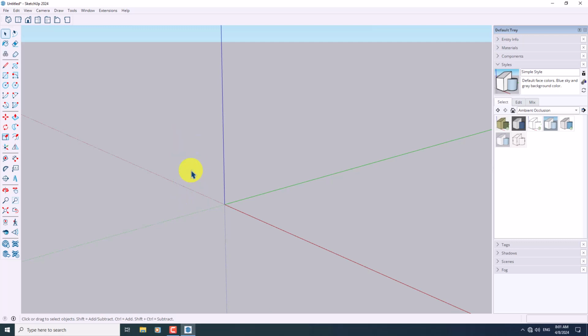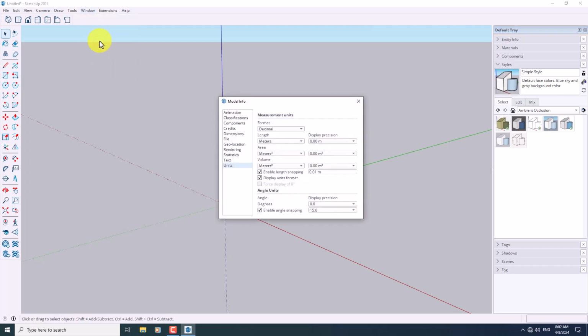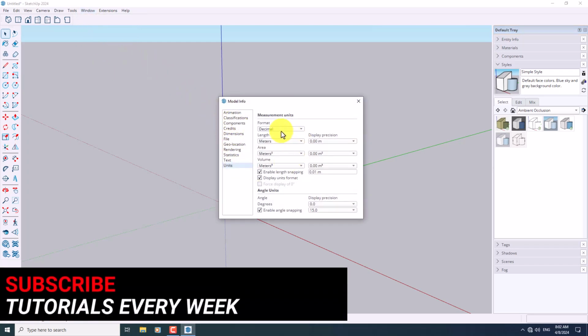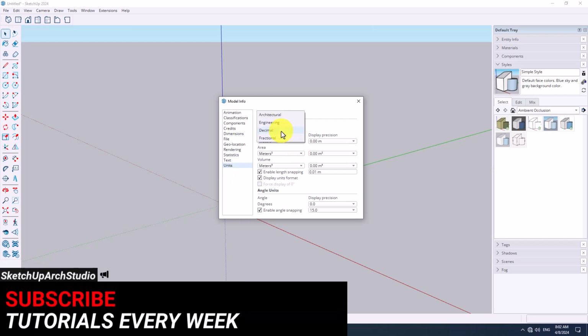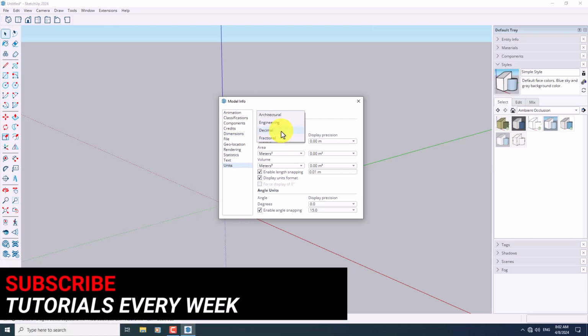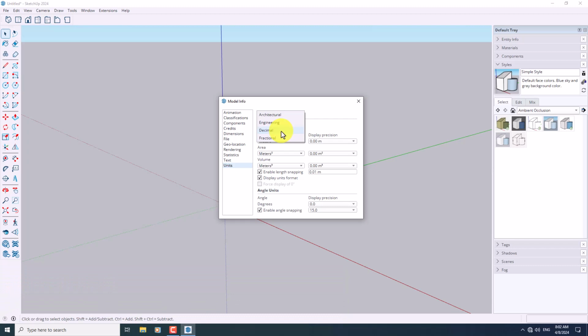And I want to start drawing, but in the centimeter unit. So first of all, you need to go to Window, Model Info, and click on Units. Here you have Format. If you change the format from decimal to some other types of formats, it gets a little bit hard for modeling. So the best format is decimal.